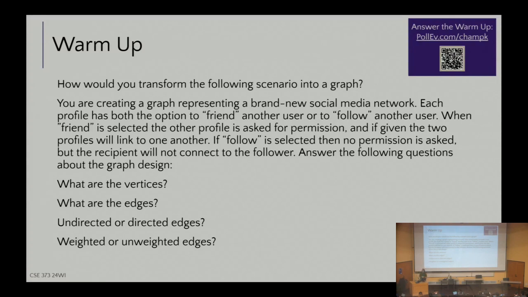Now, the last question is weighted or unweighted. Weighted means that there is a value associated with the edges, because again, we're just making things more complicated. So now, instead of an arrow just telling you how to get from one node to the other, it could store its own information. In fact, it could be its own object. It could store as much information in there as you want. Did anybody talk about any types of data you might want to store on these edges? Anyone come up with anything? This is the one that I think is probably the most ambiguous in this question. Yeah, please.